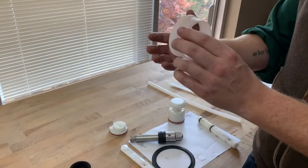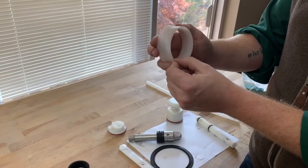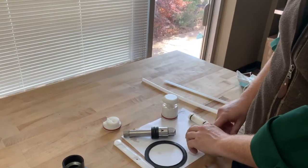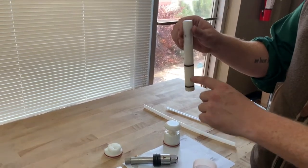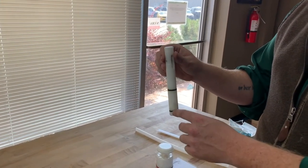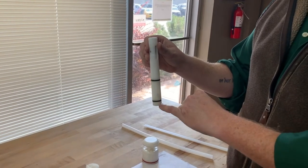Another example here, this is for a Taylor 430. It's a little worn on the collar, but it's still holding and doing the job properly, so you don't need to worry about that. On your plunger O-rings, the plungers are pretty similar between Taylor and Stolting and most of the brands. You're going to find that as long as it's not dripping or leaking, that means the O-rings are good.